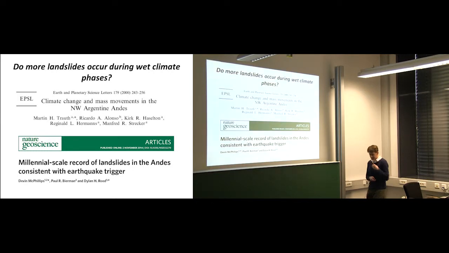So also along the lines of changes in climate and how this affects the landscape, one of the big questions that's been asked in the Central Andes is whether or not more landslides have occurred during past wetter climate periods. Right? So from the northwest Argentine Andes, there are a number of very large dated landslide deposits that have been correlated with past wetter periods. But there's also a recent Nature Geoscience paper in which they found there is no increase in the number of landslides during a past wet period in Peru, and instead the landslides are primarily seismically triggered. Right? So looking at the terraces, we're also going to think about this question of, are we getting more landslides during these wetter climate periods?